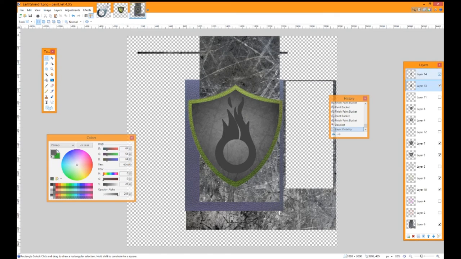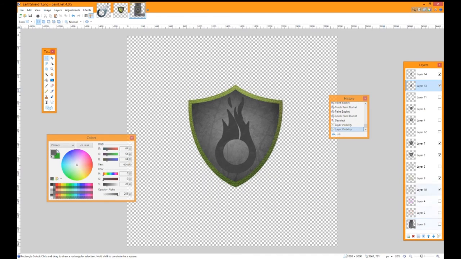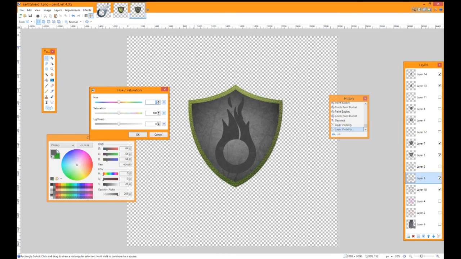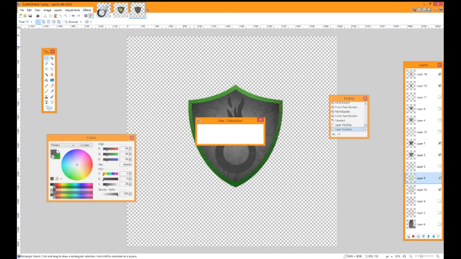And then we throw this filter on and it looks like an indentation. I get rid of this. I appear to have gotten rid of what I did to this right here. I definitely like that greener. Alright, so now as we see here, it's a shield. It has the symbol on it. It has green.